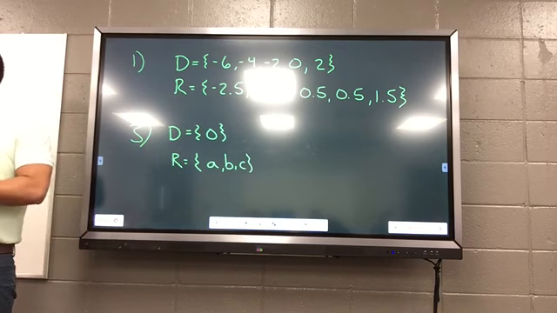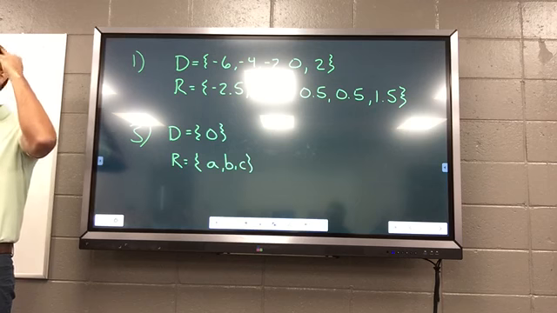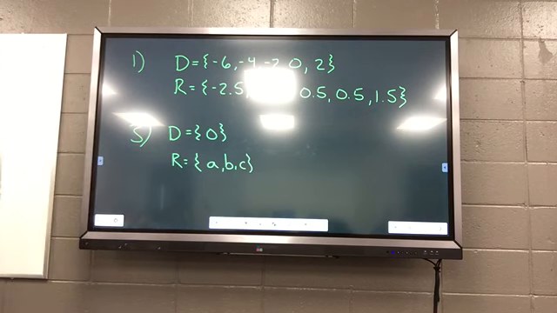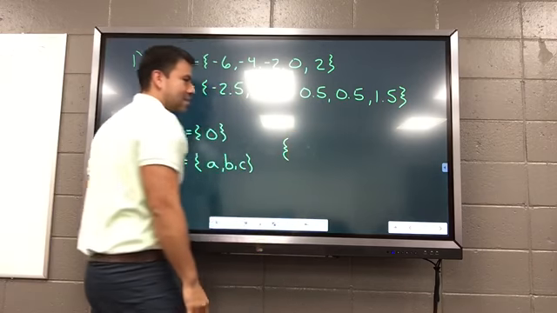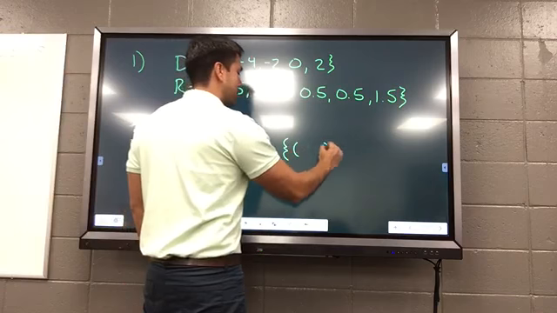Give me the relation. You may begin. You're like, what's the relation? Could go back, set of ordered pairs. Wait, ordered pairs? There are no ordered pairs. Yeah, they are. Look at them. They're there. They're just in a different form. So I need to see a brace and then ordered pairs. Oh, yeah. So something like that.